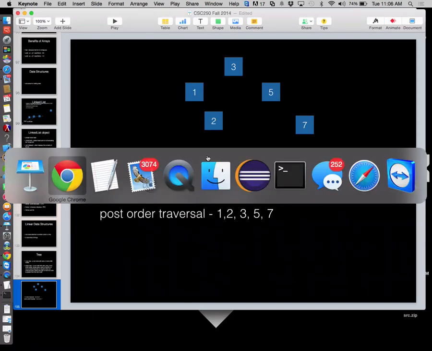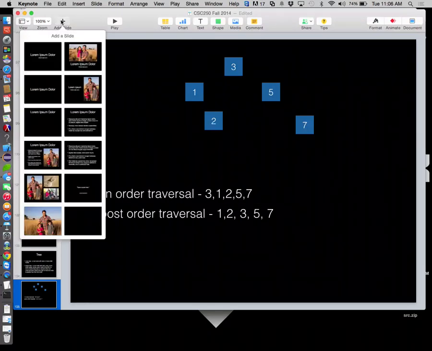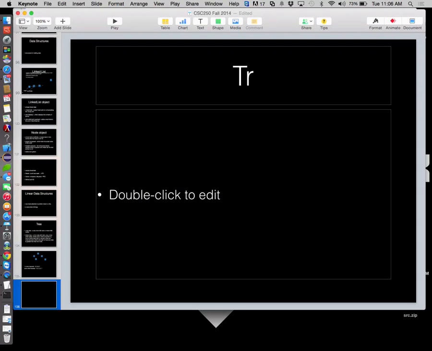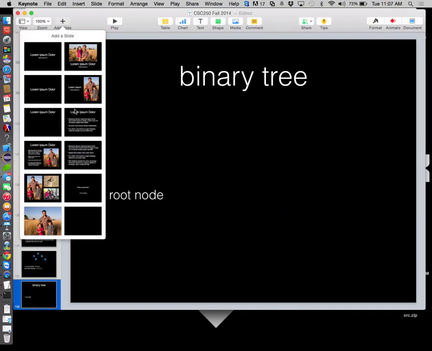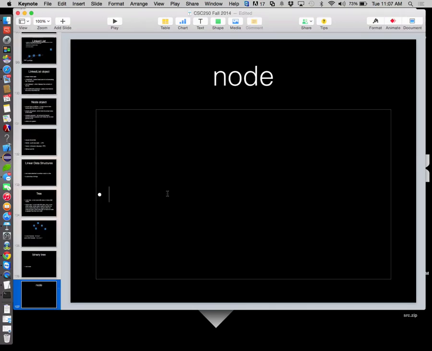So let's build a tree. What are the components of a tree? Well, our binary tree data structure is going to have a root node. Okay, so we'll start with just that. Then we're going to have our node. What's a node? Well, a node is a value or a payload, if we use the same verbiage from linked lists, a left node, and a right node. Okay? So that's all the stuff that goes into a node, at least initially. So we can start building out our skeleton for our binary tree.